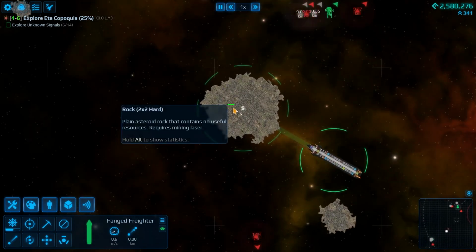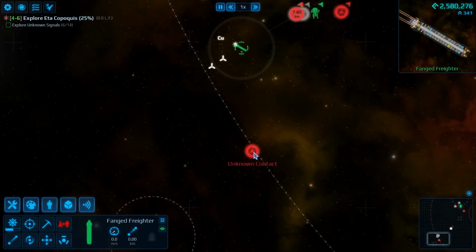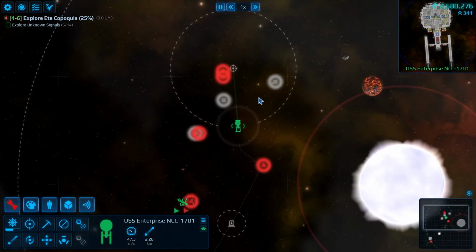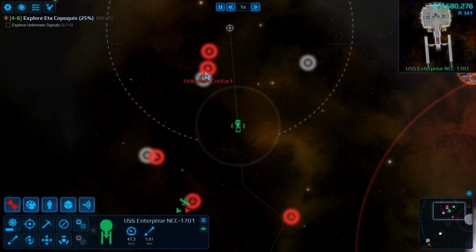Here's an asteroid of sulfur. I want you to go ahead and mine it. And there is a contact right there, but I don't see it moving, so I think we're good. As for over here, we're wandering into pirate territory. Looks like we're not alone, though.